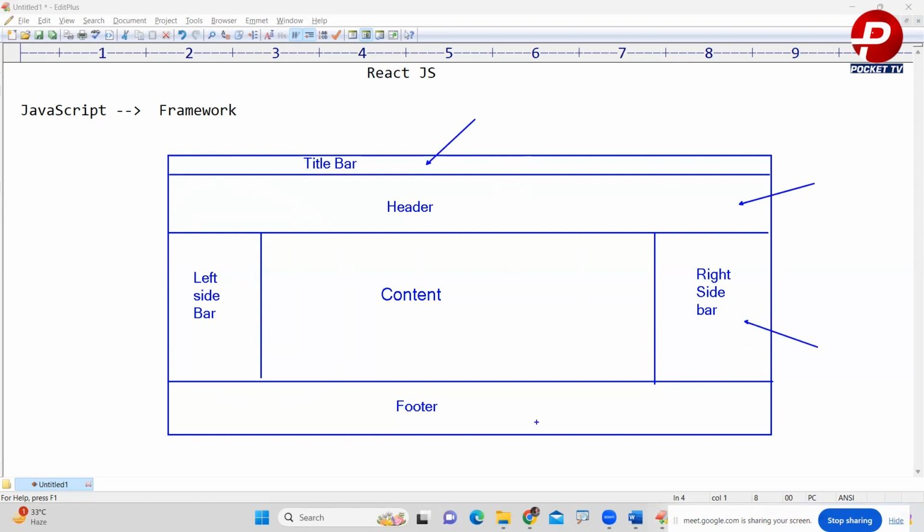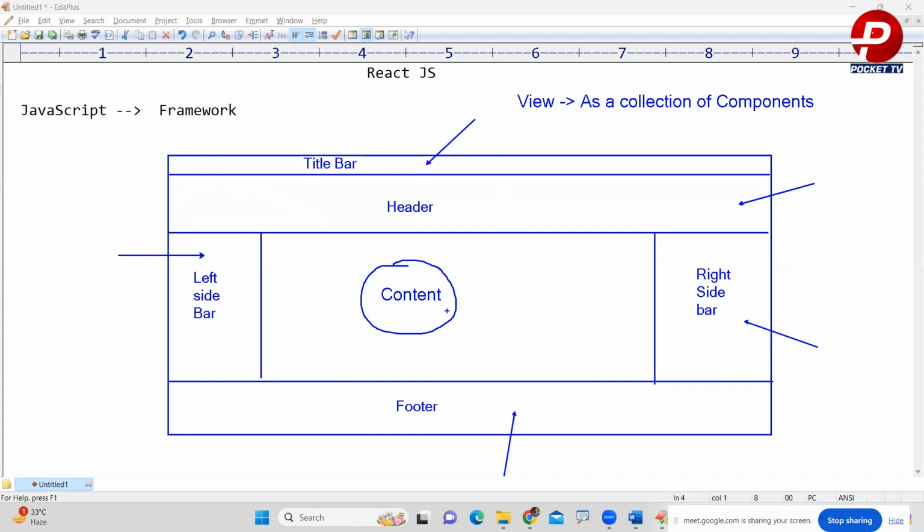This is one component, this is one component, this is one component, and this is one component. So we design the view, like a web page, as a collection of components. And one advantage is what?